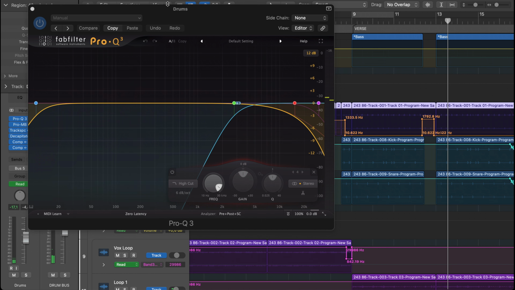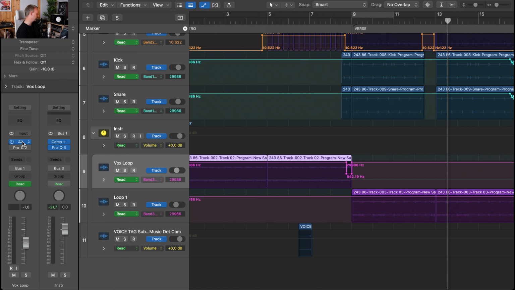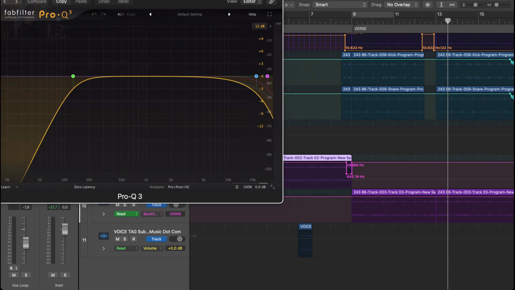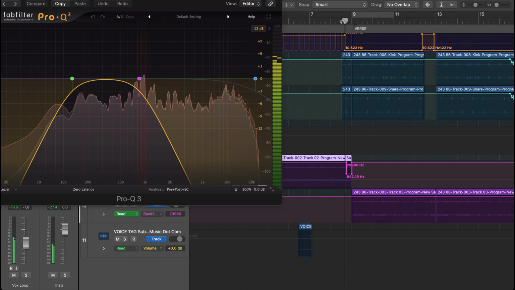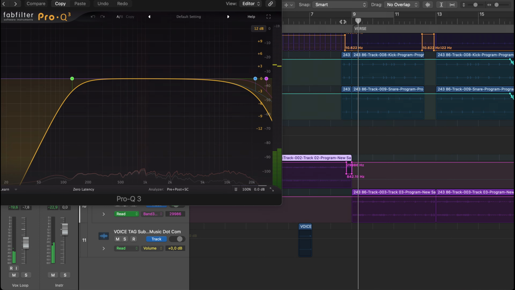So that's really effective. And I've done the same thing here on the Vox loop. I have used a low pass filter right here, so you can listen. Just slightly, subtly. Yeah. I think this part of the beat mixing session is really rewarding, and I think it's fun.